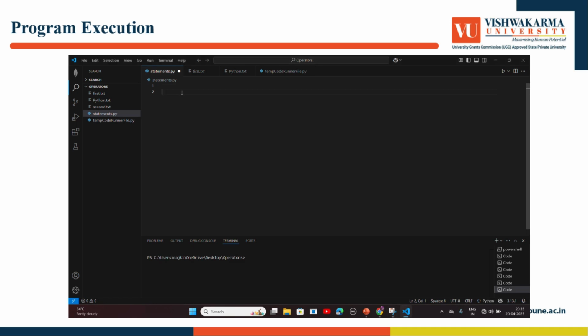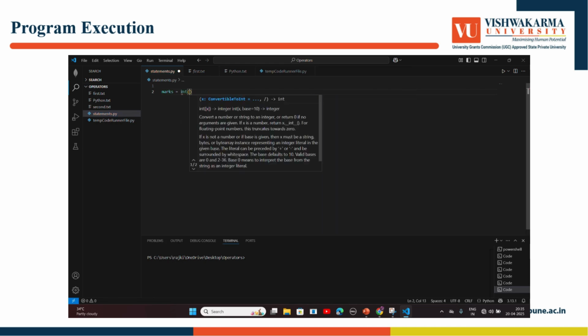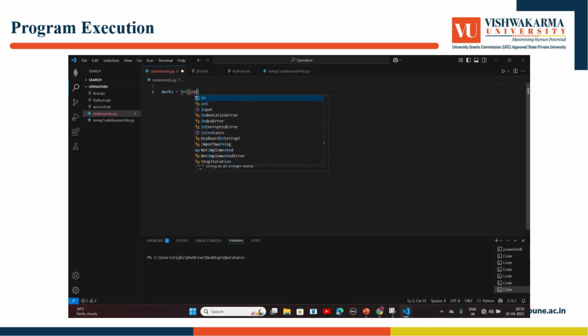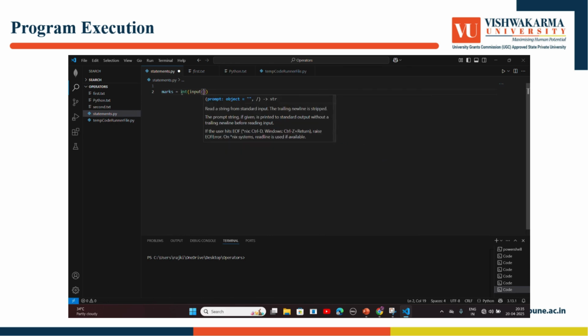I will take variable as marks is equals to, I'll make use of the input function by taking input from the user, enter marks colon.